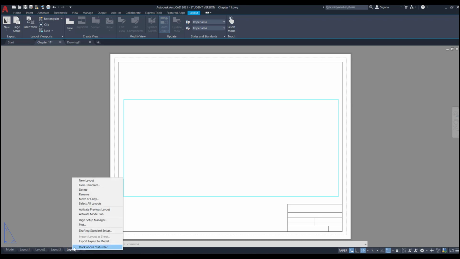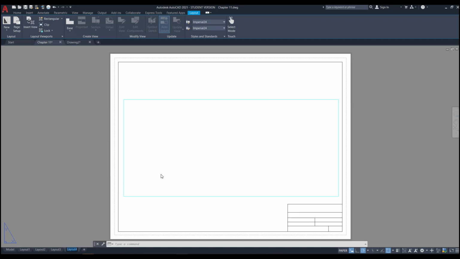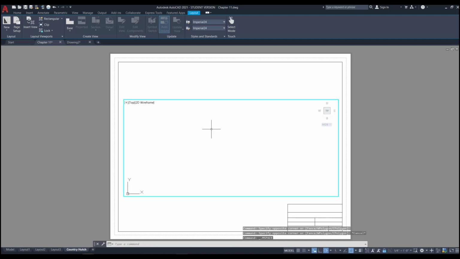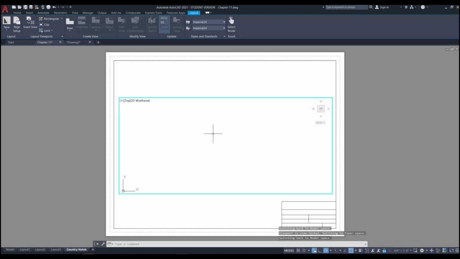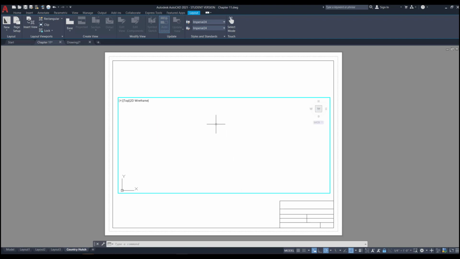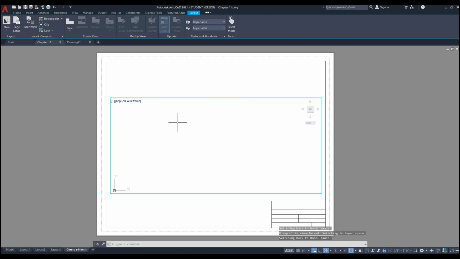Let's rename this layout to Country Hutch. Okay. And then let's activate the viewport. So I cannot zoom in and out because it is locked.